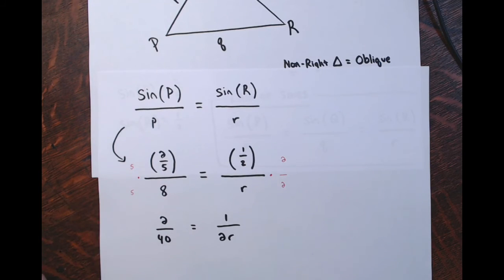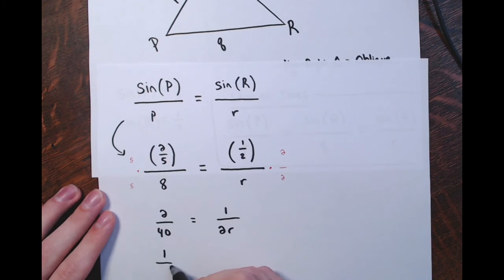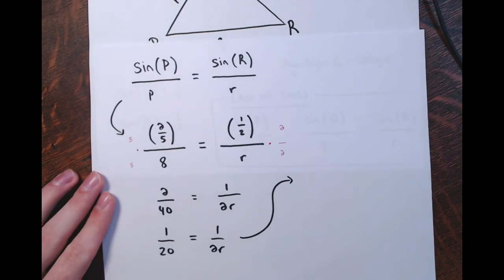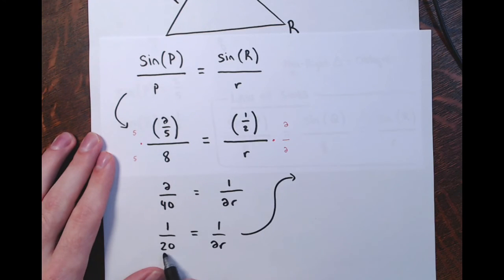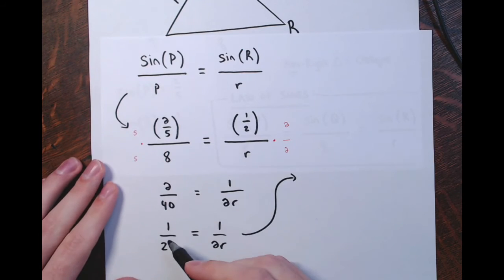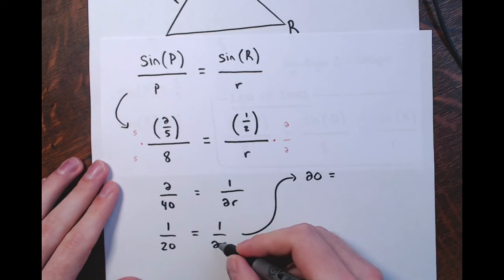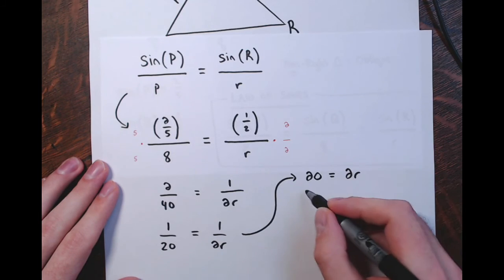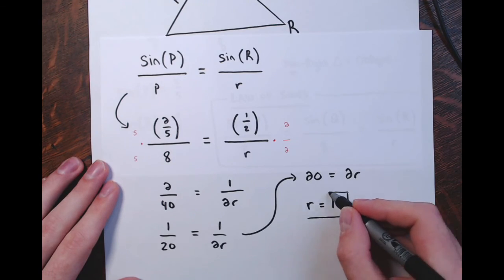But we're going to solve this for r. Now 2 divided by 40 is 1/20th, right? I'll reduce that to 1/20th equals 1 over 2r. And then what I'm going to do here is, just so I get r in the numerator, now you can do cross products if you want, or flip both sides, right? Take the reciprocal. If I take the reciprocal of both sides, we'd have 20 on the left equal to 2r on the right, dividing by 2. So the length of little r would have to be 10 units.